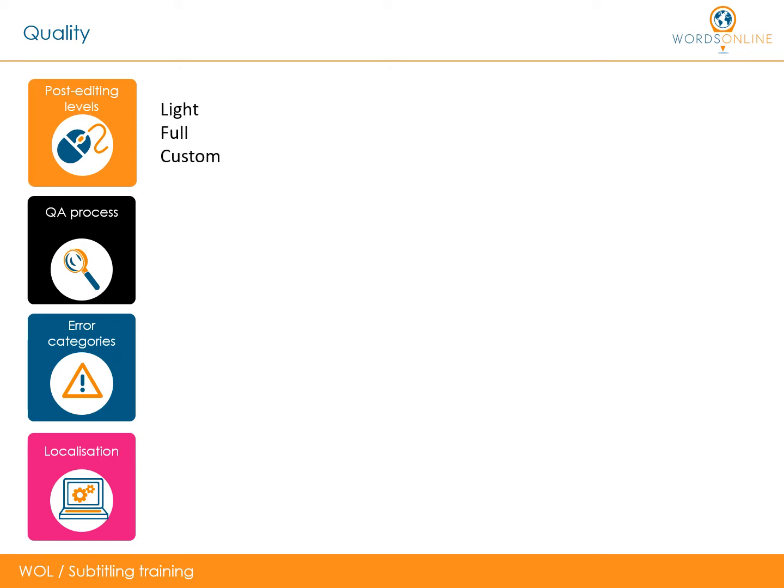Traditionally, there are two levels of post-editing, light and full. Light post-editing aims to create a comprehensible text. Full post-editing creates a product comparable to human translation. However, in reality, all clients have different expectations, and therefore we ask for post-editing in line with the provided guidelines rather than either full or light post-editing.